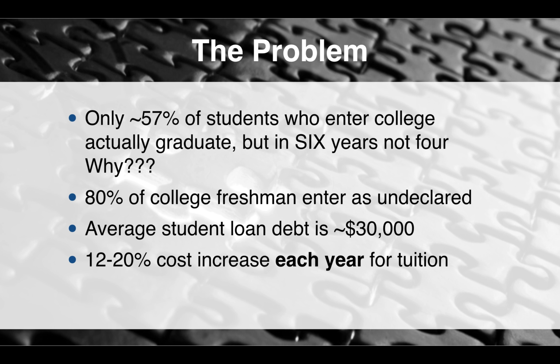So if your child right now is a freshman or a sophomore, if it's a 20% increase on a $30,000 a year school, you could be potentially seeing around $6,000 every single year. So by the time they actually get to college, it could be $12,000, $18,000 more than what it is right now. Not to mention, while they're in college, it's also increasing. And so this can be an astronomical number that parents, students are paying for their college education. Double-digit increases each and every year. They don't stop once you start.